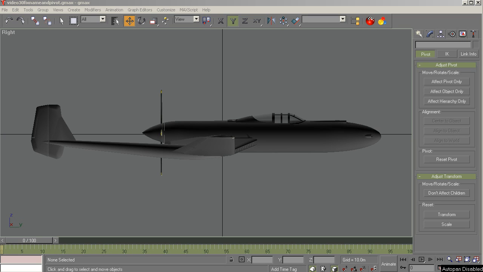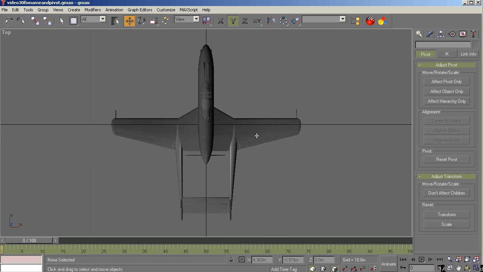parts. So let's talk about how we get the aircraft ready for export. The first thing, let's go right to the beginning of the Gmax universe here and where we place our aircraft.